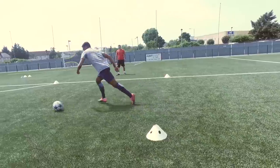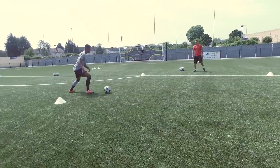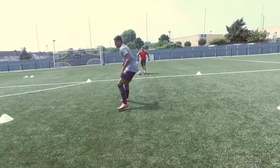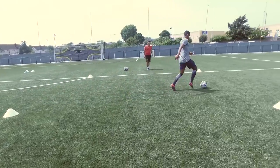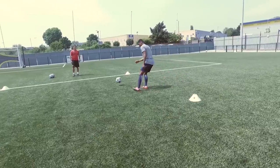Always progress to some simple ball striking and receiving, then move on to some sharp turns. We're still warming up here, so we don't want the players moving at full pace. We're just getting the body ready for all the dynamic movements coming in the session.